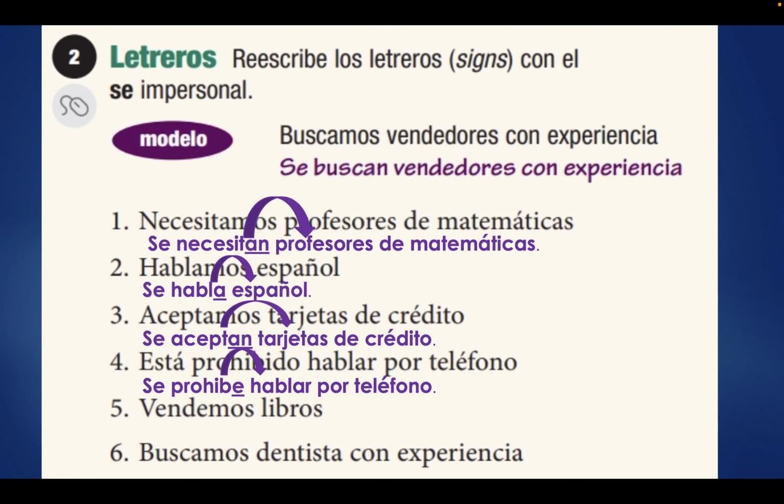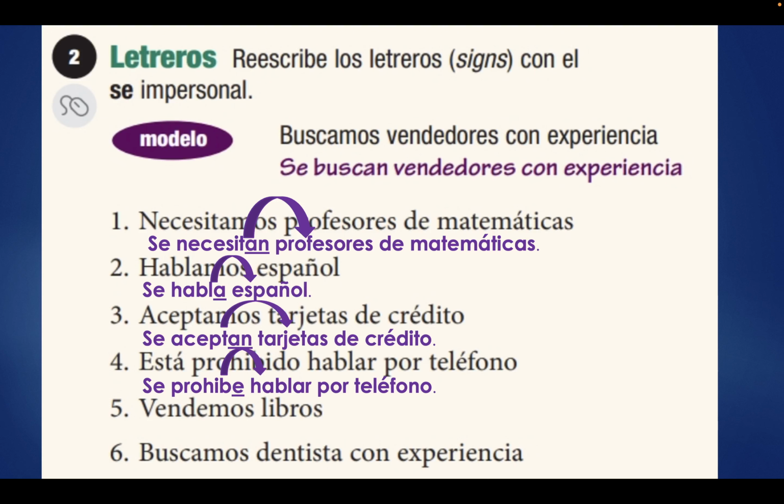I imagine you might be asking yourself the question right now, well, Señor Harrison, how do I know to use prohíbe and not prohíben? It's hablar por teléfono. It's not a singular noun or a plural noun. That's true. Kind of like with gustar, we also use the singular form with infinitives as well. So singular nouns and infinitives use the singular, and plural nouns use the plural.